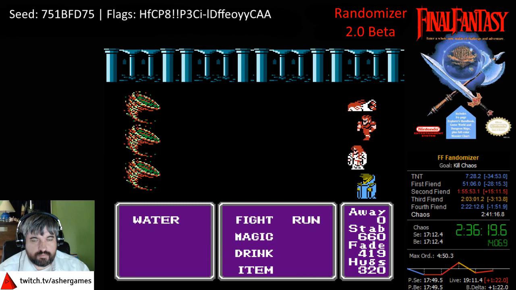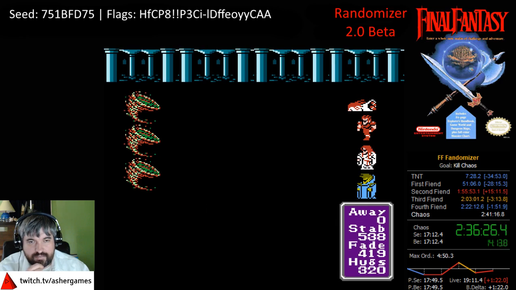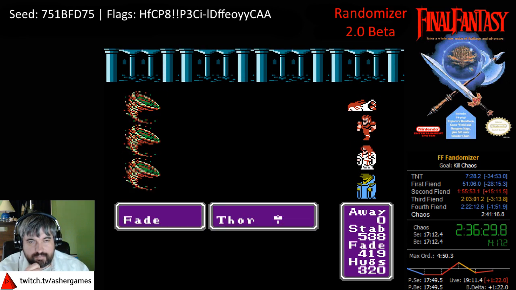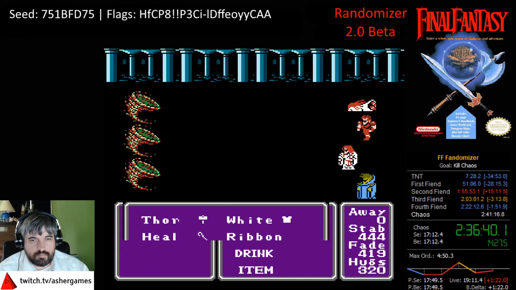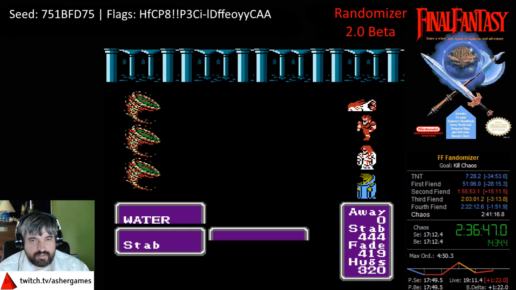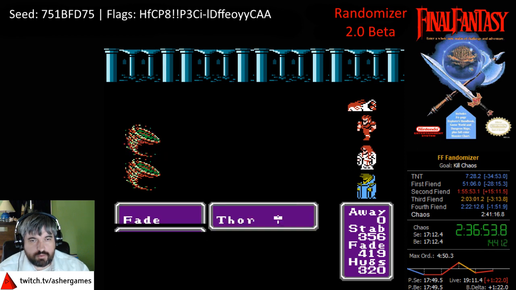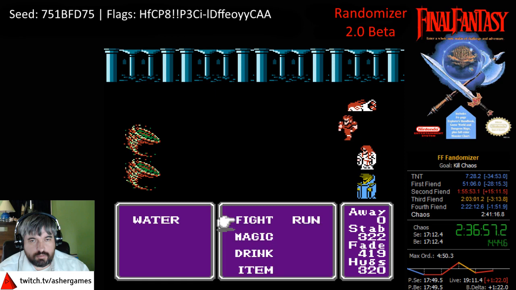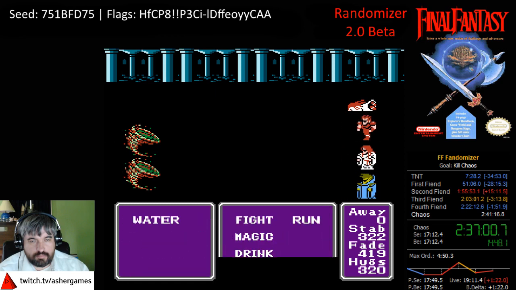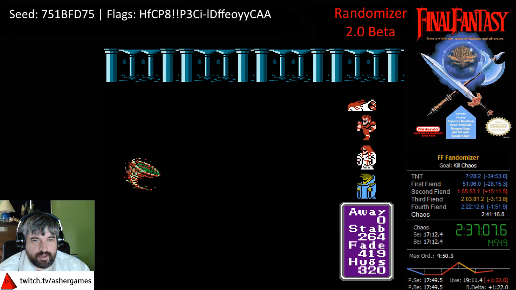Unrunnable waters. At least Ice 3 is not on anything else. Those guys hit way too hard. Alright. I'm almost out of Ice 3 charges now, so... Okay, woo! Alright. Because I got a super high roll there, I might actually be able to take him out. Nope, okay.